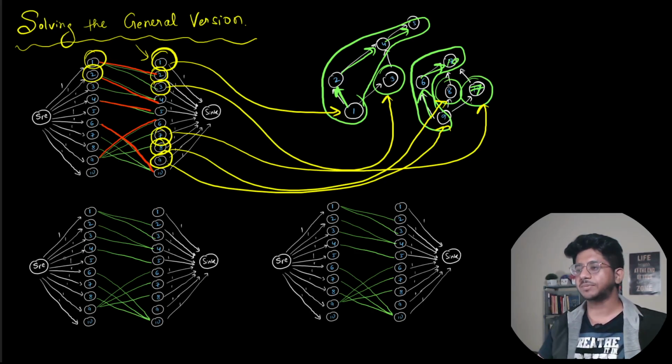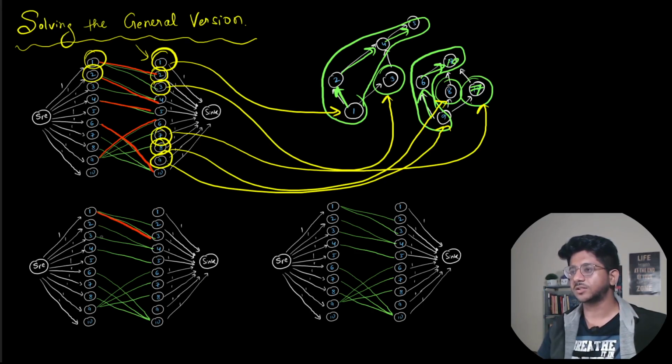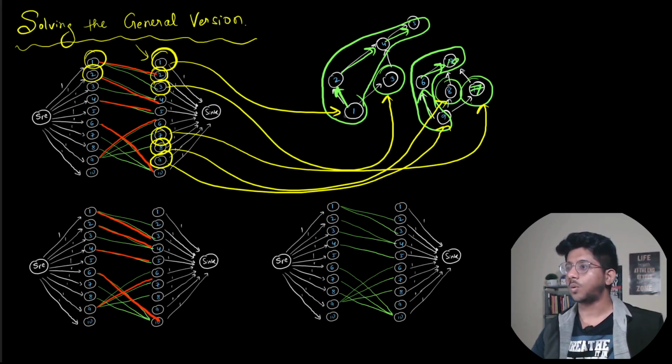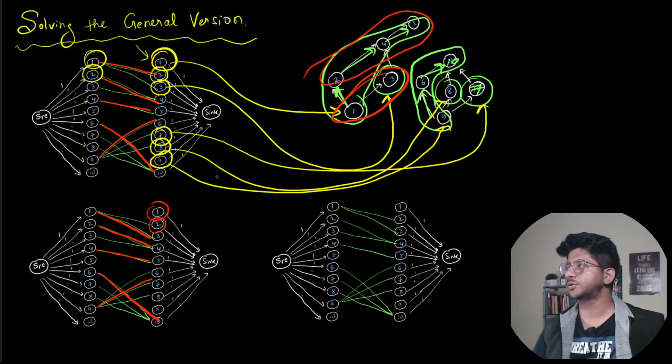Just take another example. Let's say this took the path 1, 2, 3, then let's say 2 got matched with 4, 4 got matched with 5, then 6 got matched with 10, and then 9 got matched with 7. Okay, if this would have been the case, then we would have 1 matched with 3. So this is one path with one chain. Then 2 to 4, 4 to 5. See, 2 to 4, 4 to 5. This is another chain. See, 2 has 0 in degree, 1 has 0 in degree.